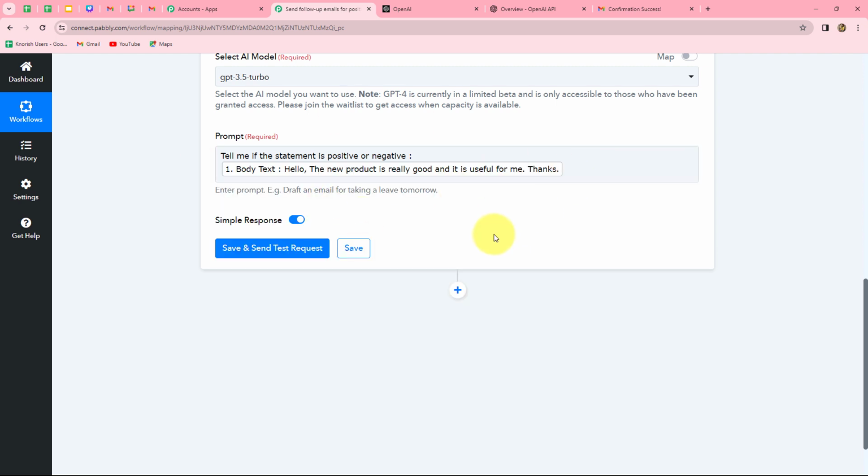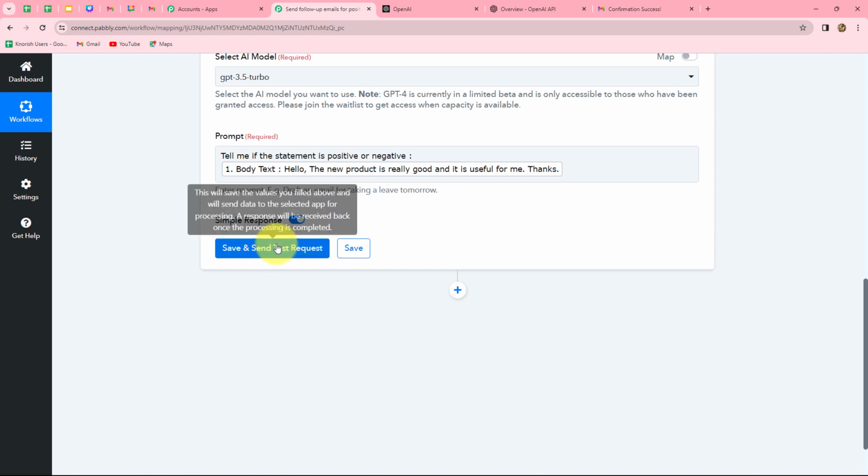And now because I have mapped this statement, it has become dynamic and it is going to change with each and every response. So now whenever we are going to receive a new email and the workflow is going to run in real time, automatically in this field, the body text of that email will get replaced and a new body of that new email will come here in place of this particular body text. But in case if we enter it manually by copy and pasting, then it will become static and it is not going to change with each and every response. Therefore, in order to automate the entire process, we use mapping.